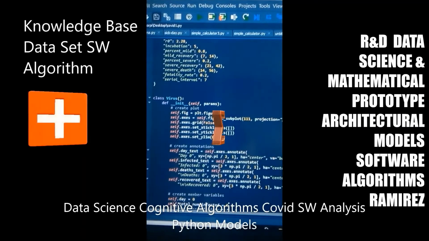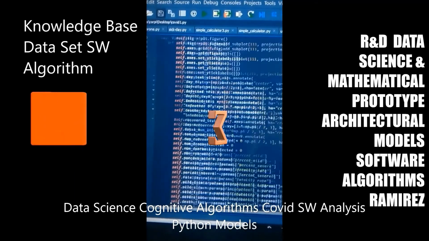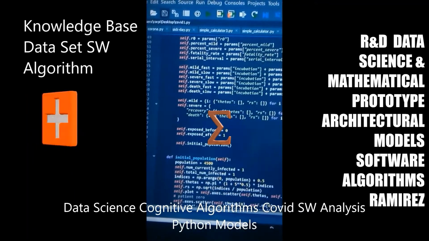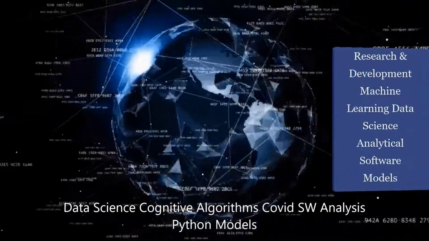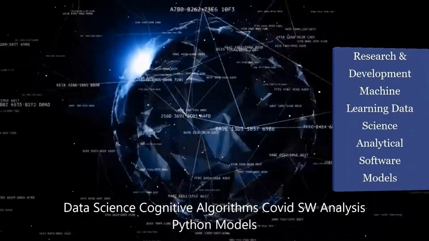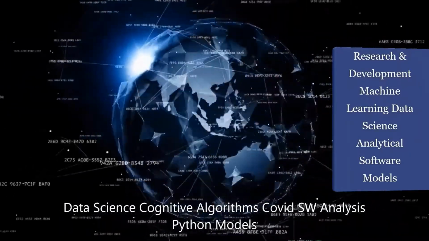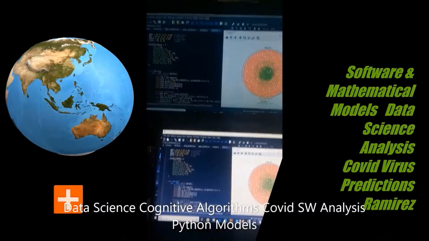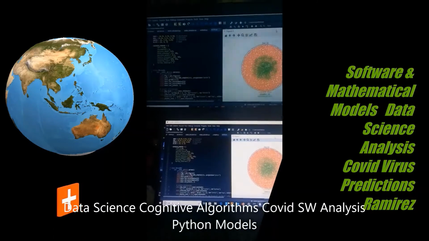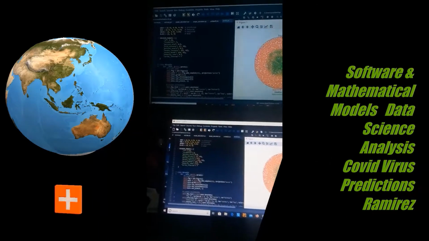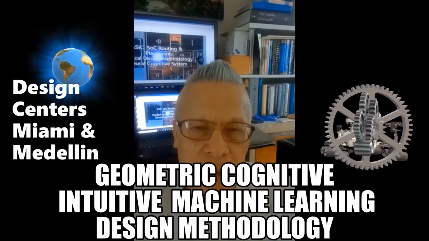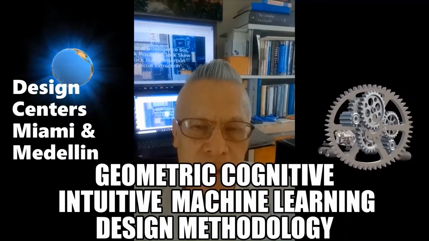The graphical representation tracks the number of infected cases and help visualize the relative scale of spread of COVID-19 coronavirus. The data science software algorithms graphics provides updates with new data as it becomes available.